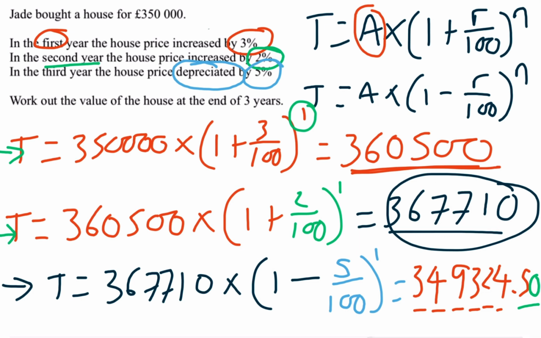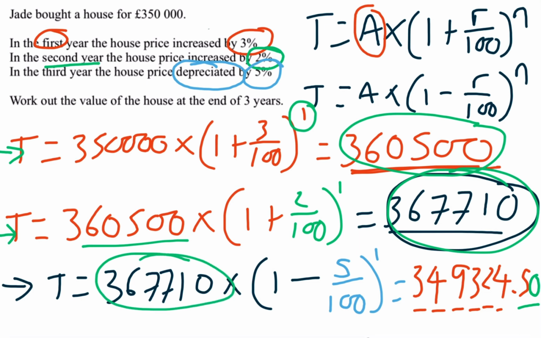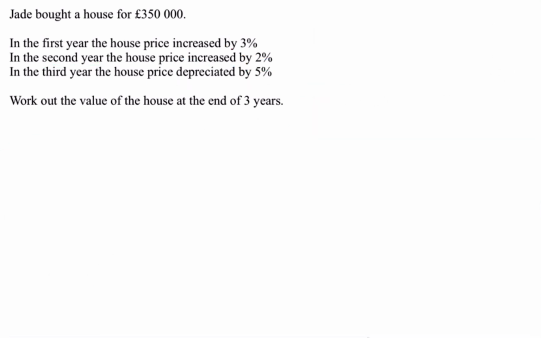If you're struggling in the exam, you have to show this line by line. So your output becomes your new input. Your then output of the second one becomes your new input for the third one. And that's your 3 years. So I'm going to redo this question one more time, but watch how I do it this time. What I'm going to do for this question, I'm just going to focus on the 3 percentages, the 3 rates, and I'm going to use multipliers.